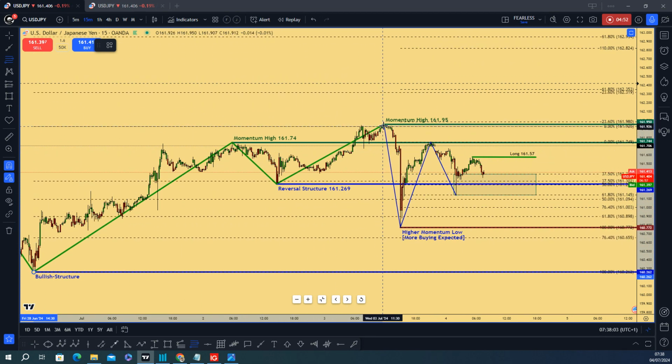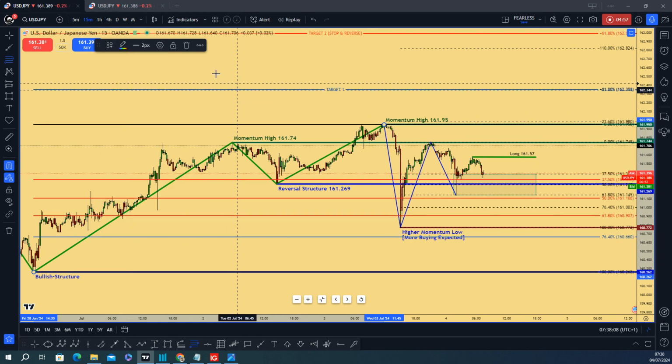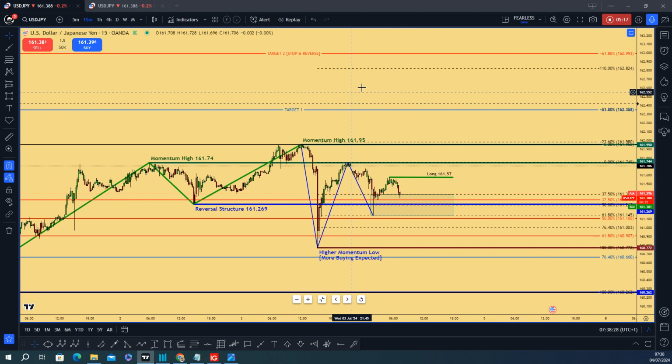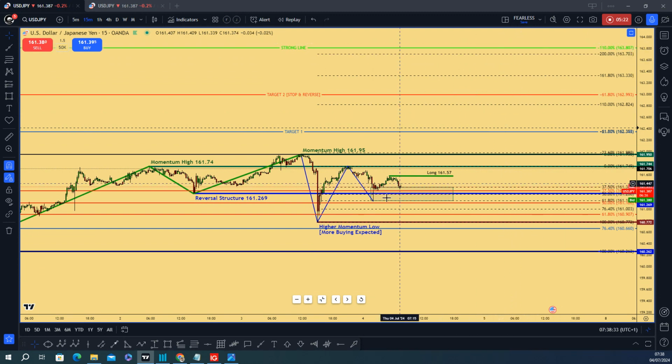A couple of confluences on that level. Change this to key ratio, lock it in place. And as you can see, we have a strong confluence here. I already had an alert at 162.41 because that's a very strong level. Let's look above here. We have another level here, so potentially we'll have another extension to the upside as long as the price doesn't go back below the low of yesterday.